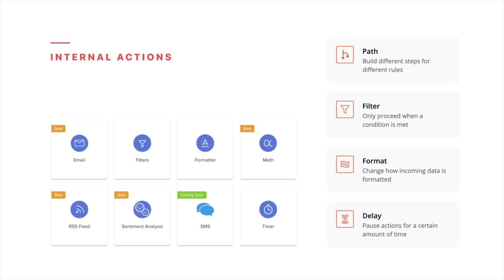You can also perform calculations, such as determining the age of a person from their birthday, and that age could then be applied to an age property in the final destination. Zapier and Automate.io also allow you to filter content and proceed only if certain conditions are met — for example, you might want to publish a social media post only if its status property is set to final. And Zapier also allows you to create sequences where certain actions are taken if the filter is true and alternative actions if it's false.